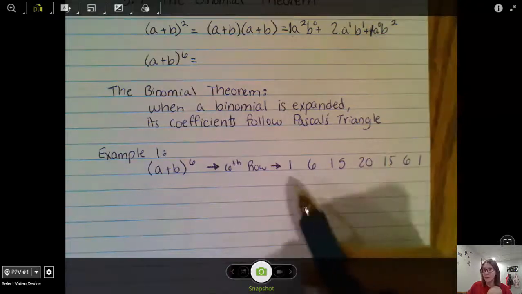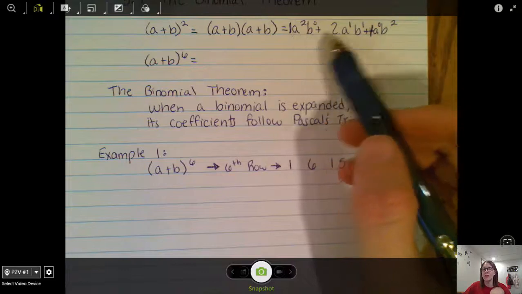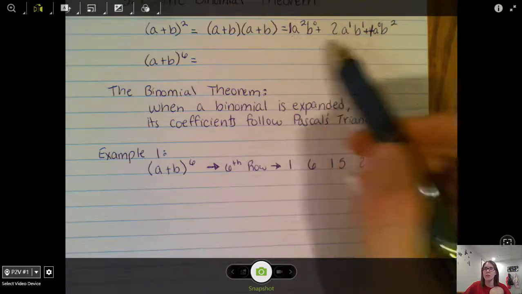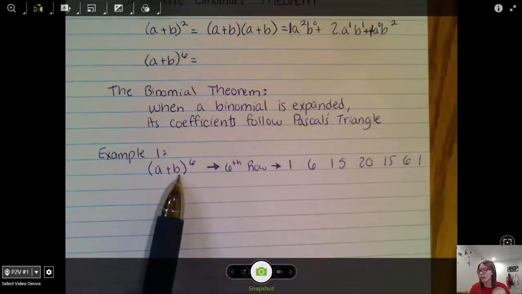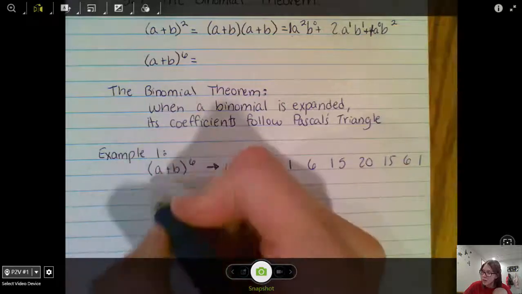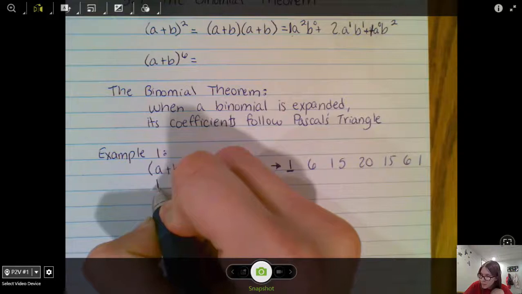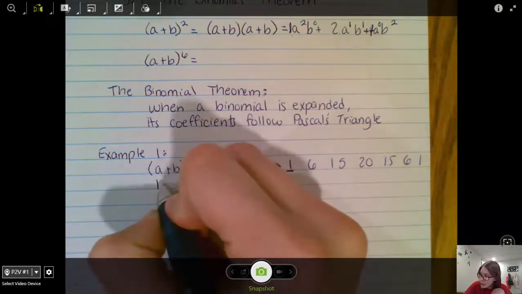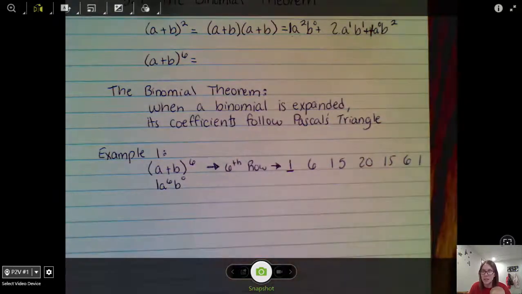All right, so we're going to use these coefficients and also the pattern that we noticed up here where each term, our first part loses a power and our second part gains a power. We're going to use those patterns to expand a plus b to the 6th. So my first term, my first coefficient is going to be 1. And I'd have a to the 6th power, b to the 0. Now I like to write the b to the 0 term in right away, and then I'll get rid of it later when I simplify further, just because it helps me keep track a little bit more of everything else.